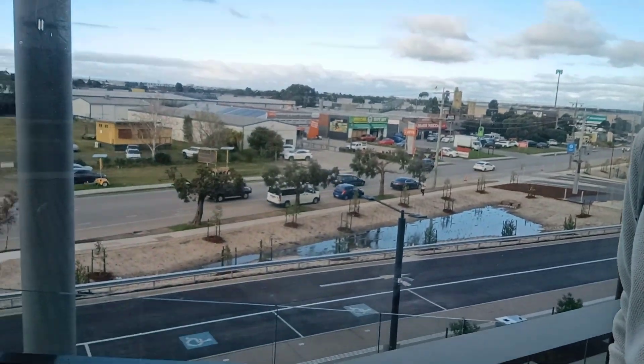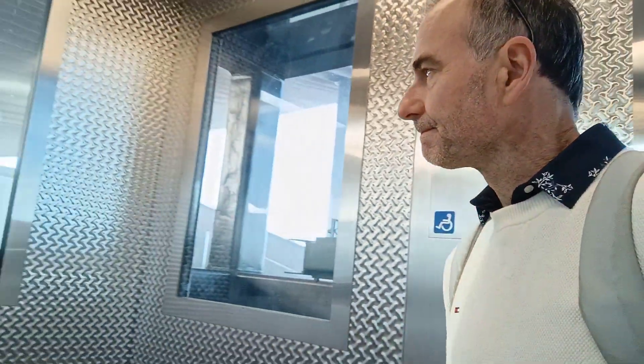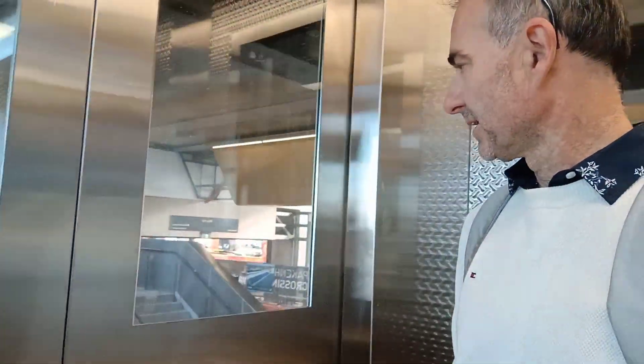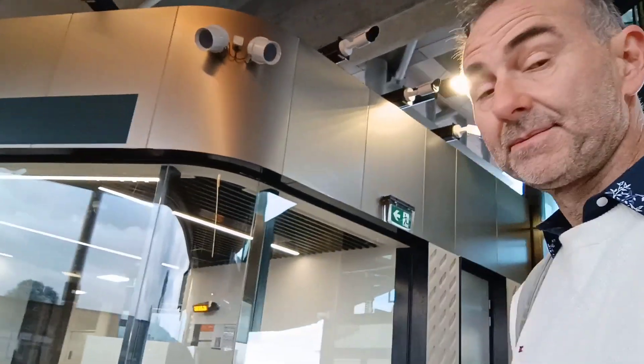Look at the gorgeous view — there's a view of the Pakenham skyline. Going back down. I might check out the East Pakenham train station. Beautiful new lifts. Still haven't found the toilets yet — there must be somewhere around here. Concourse. I think I'll ask the information at customer service here.